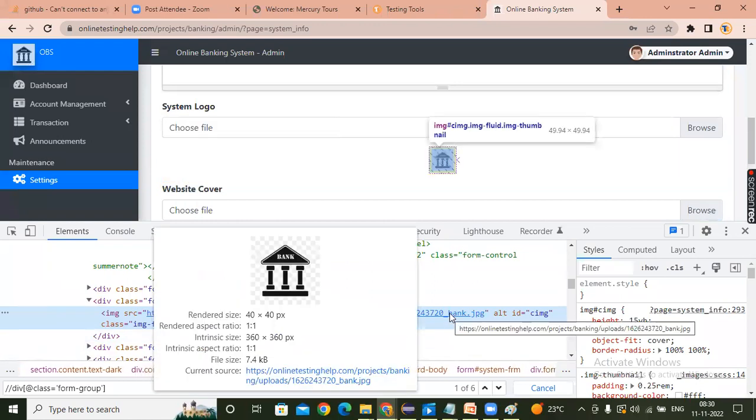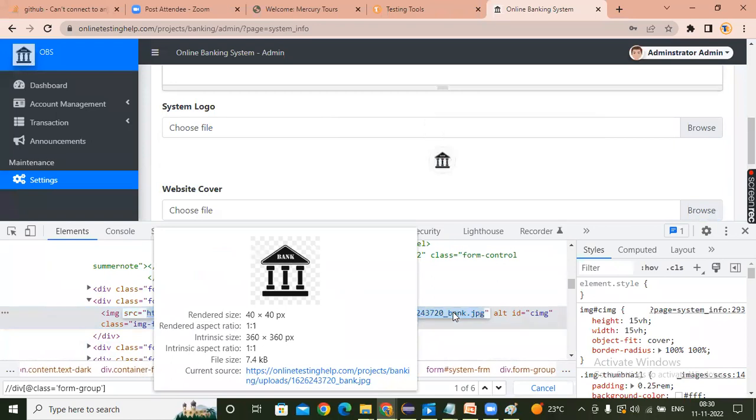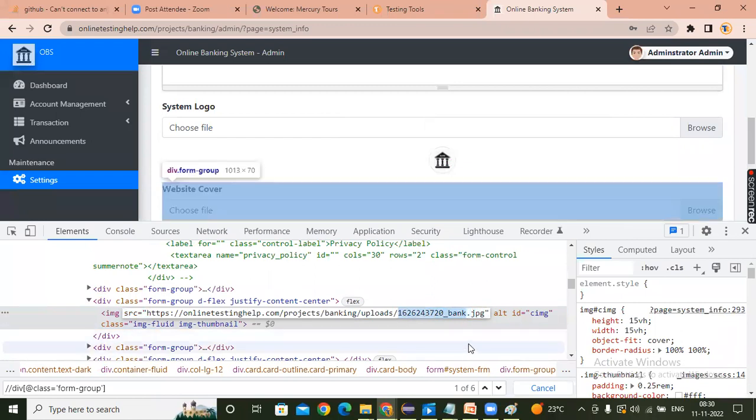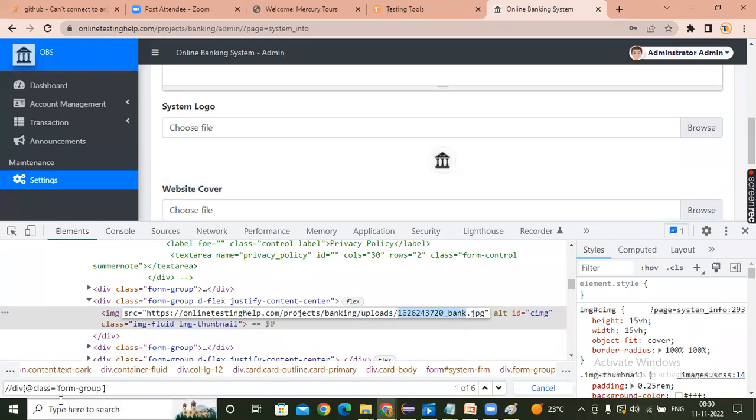So we'll set the correct way. Okay, let me use contains. What is this? SRC.